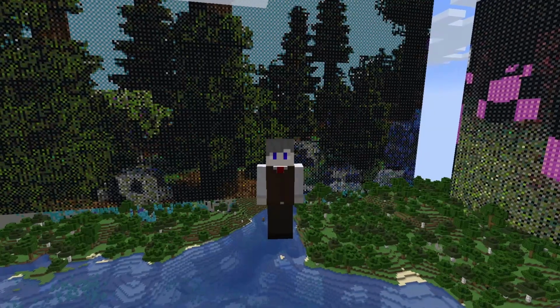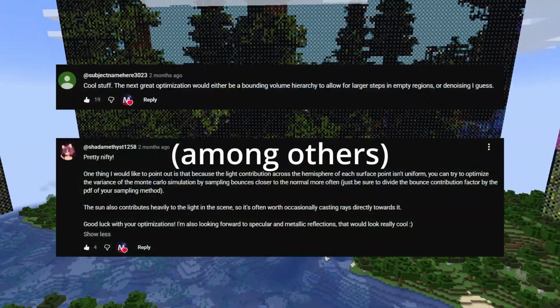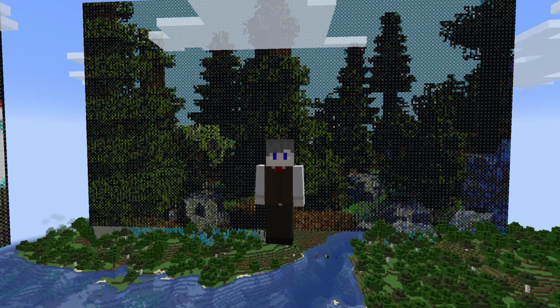Speaking of which, last time I got a few comments suggesting ways to improve the speed, and a lot of these are different from the ones I came up with. So it seems there's still a lot of room for improvement. I know choosing JavaScript for this project was a bit of a strange choice, but it's somehow worked out fine so far, and it's been fun seeing how far I can push its performance.